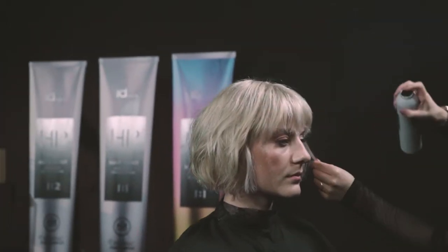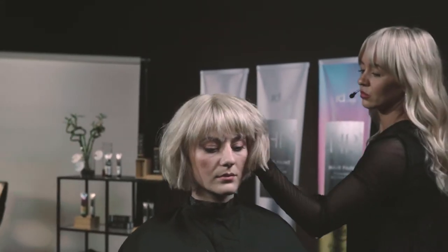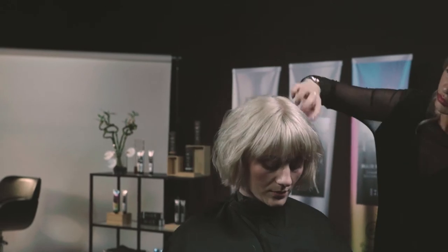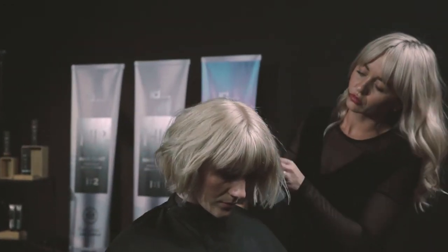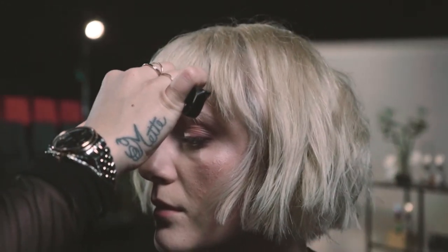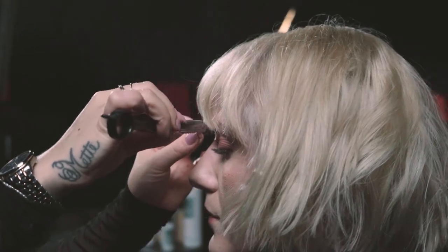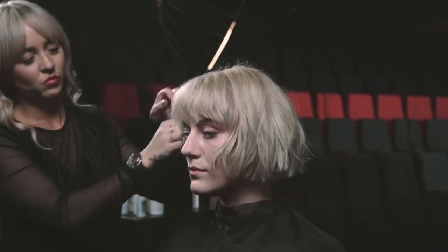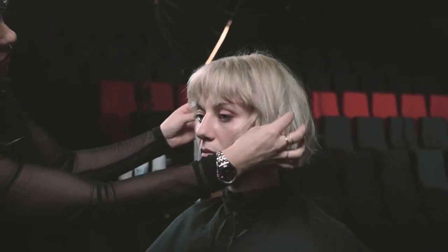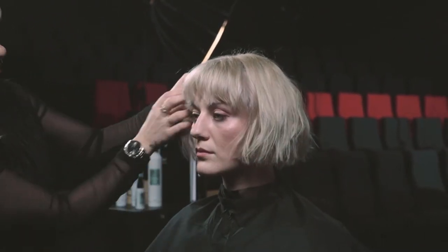For the styling, I want to make some soft movement to her hair. The product I want to use with a diffuser to make the movement is moisture cream to give the hair some moisture and care, then curl definer to gather the curls and give some definition. Then I also made a few loose curls with the straightener. I used Miracle Serum to add some shine in the end, and then I finished up with some flexible hairspray as the final touch.